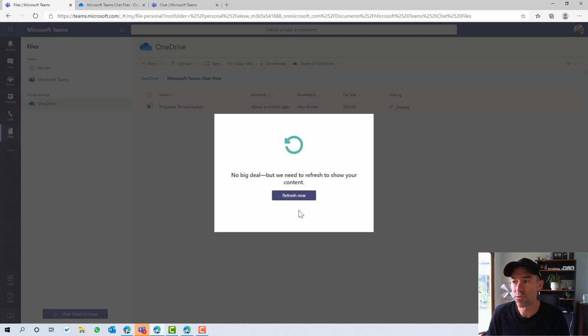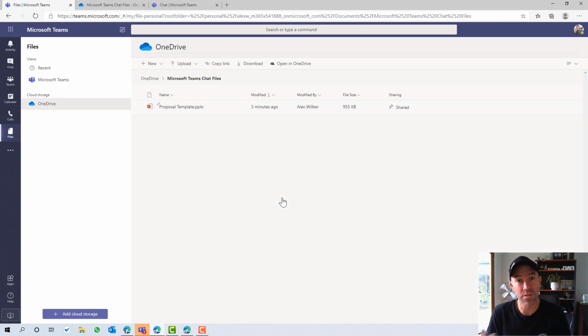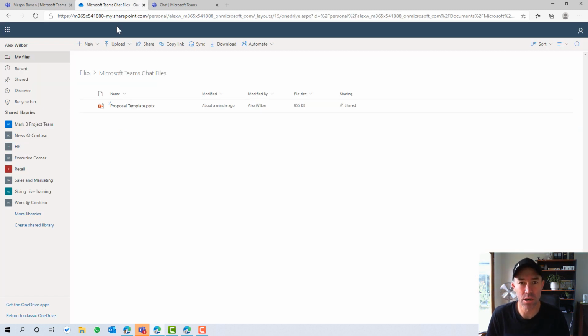So if we jump back to the topic of this episode, where are the files stored in our chats? As you can see, whenever I upload or share a file through a chat, it's uploaded to your OneDrive for Business inside that folder called Microsoft Teams chat files. I hope that clears up some confusion for you.